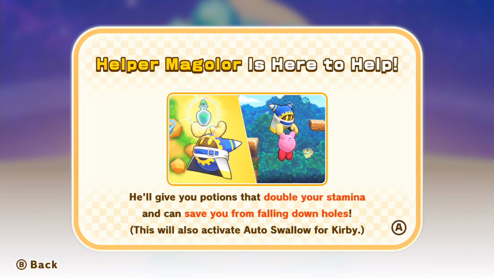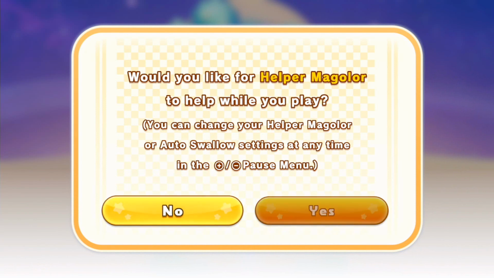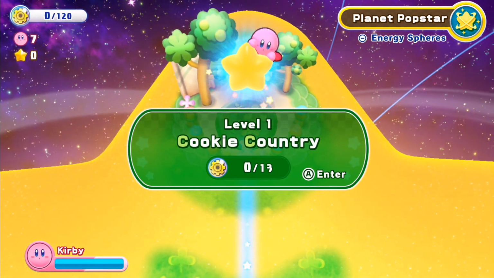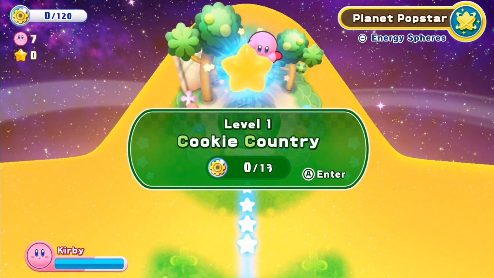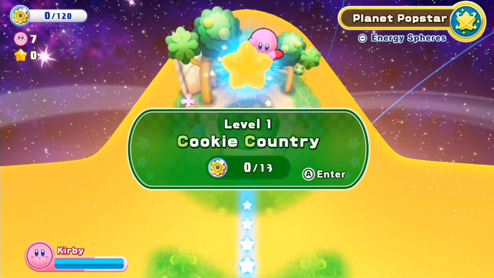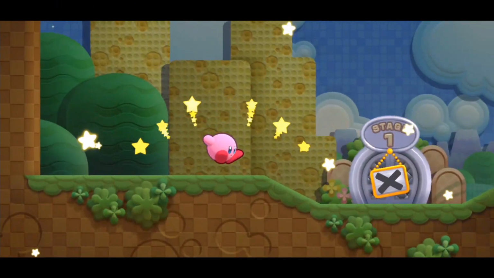It kind of reminds me of the green balloons from not only Donkey Kong Country Returns 3D, but also Tropical Freeze. The same applies with Tails icons or Tails mode in Sonic, which just takes you straight back to the level if you fall down a pit. Either way, I'm probably not going to activate Helper Magolor mode, because I already know this game ever since the original Wii version, and now we're on the Nintendo Switch. I would say it's been 3 years since we last did our Let's Play of Kirby's Return to Dream Land on the Nintendo Wii, before the lockdown existed anyway.